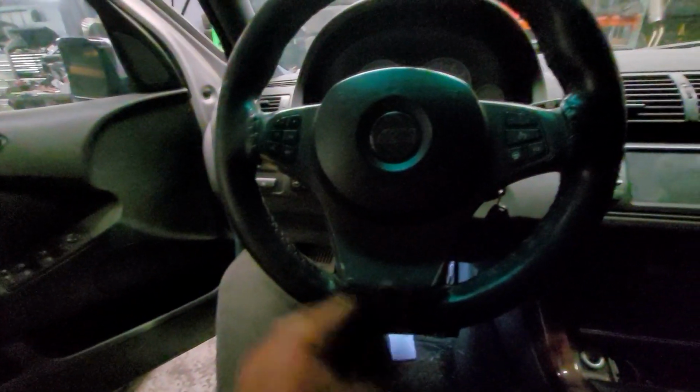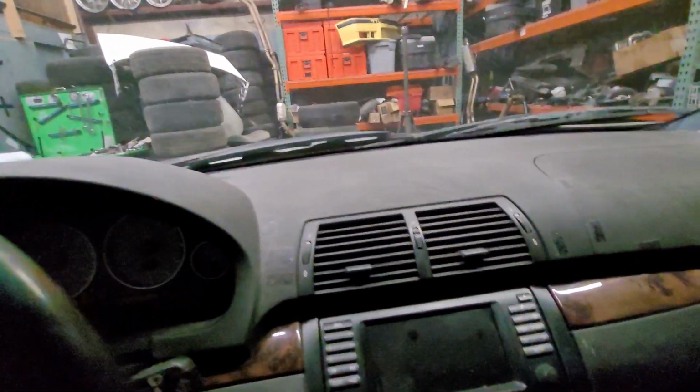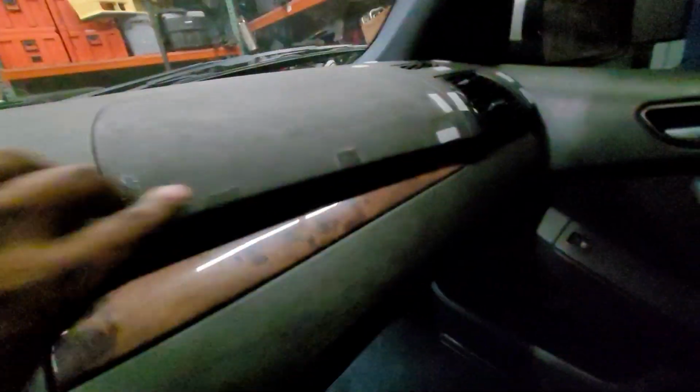But heated steering wheel. It's got like a wrap on it though. I'm not so sure. It had a dash cover, which I started taking off. Got to get the rest of the glue off and the rest of the Velcro things. But it's not a bad car. Interior's not beat up. The door over there works. So, I don't know. If any of you guys want it, I'd let it go for 5. I'm probably going to put it up for 7.